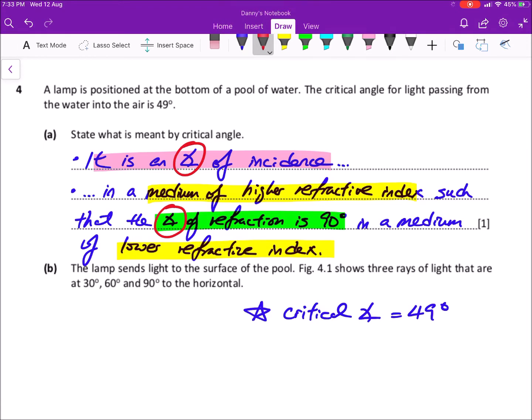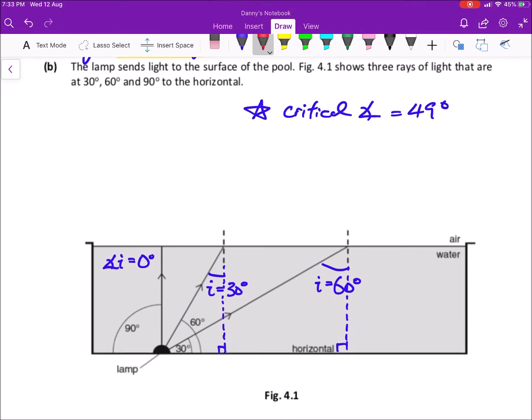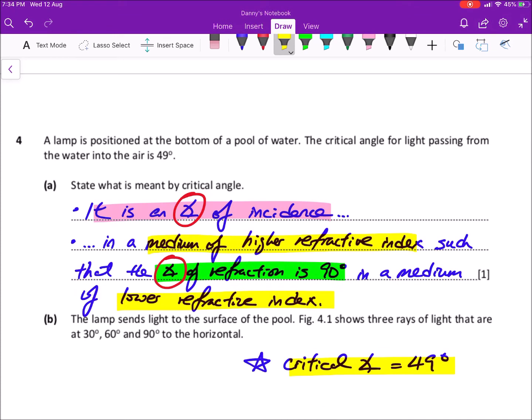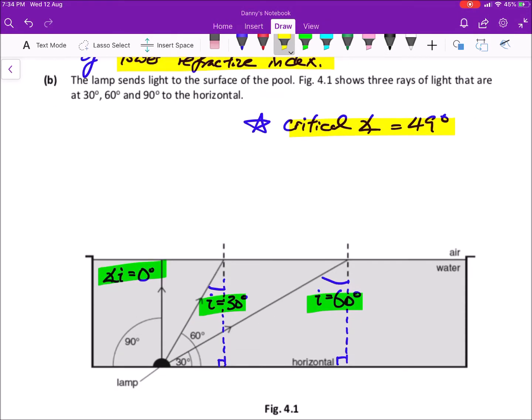Okay? Then for 4B, I'm surprised that many of you didn't get it because again, it is in the revision worksheet. What we want you to do is to compare the angle of incidence with the critical angle. So where do I get this critical angle? In O-level, they are very tricky. Sometimes they will embed key information at the starting part of the context. So down here, we have actually stated the critical angle at the top. Whenever you have to predict how the light actually behaves, it's always comparing incident angle to the critical angle. That's why incident angle is so important.